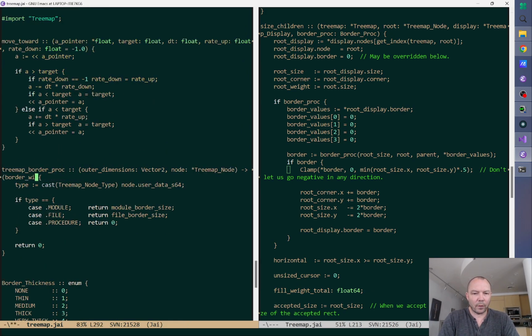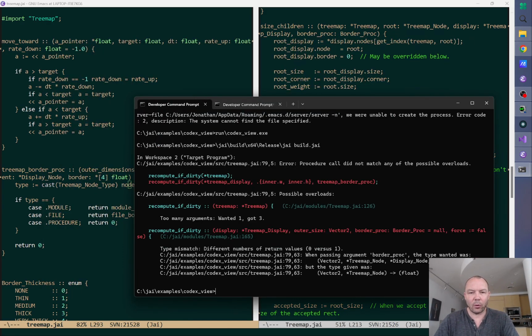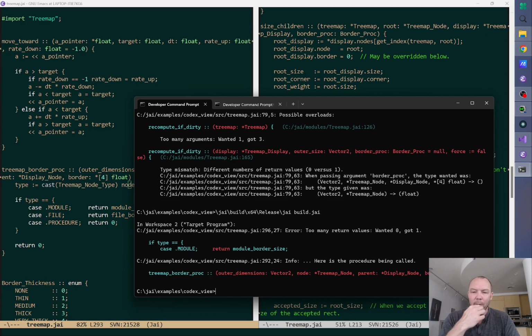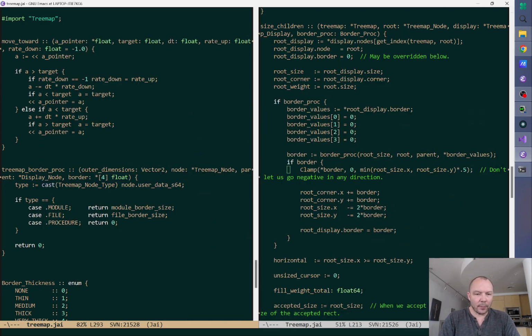So we're going to have parent is a display node, and border is a pointer to for float. Okay, so oh yeah. Yes, this is going to get more involved.